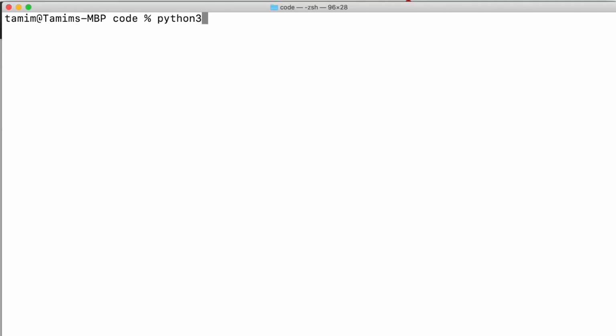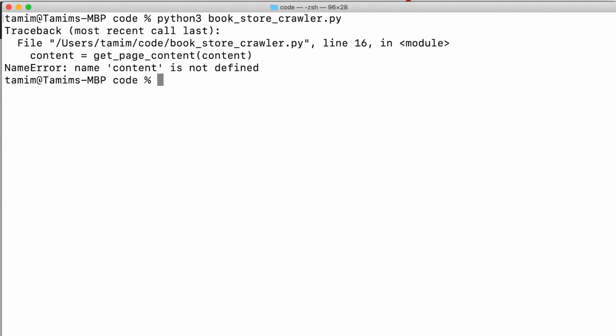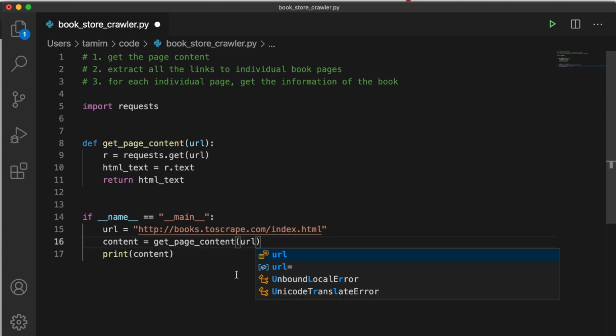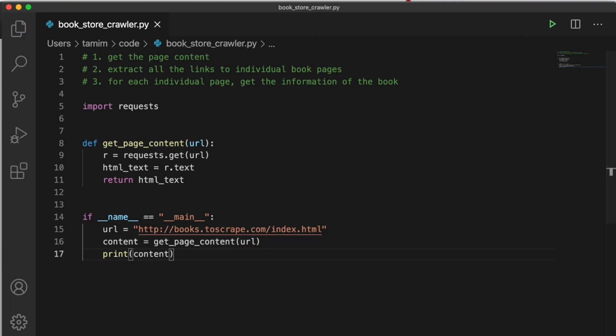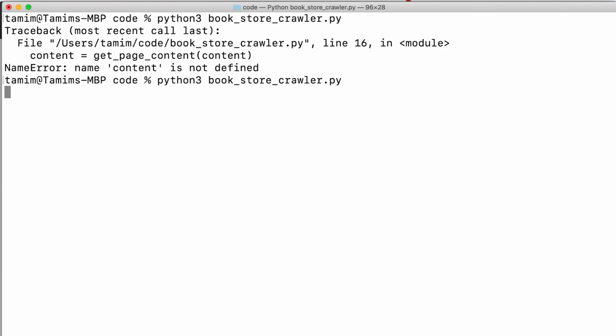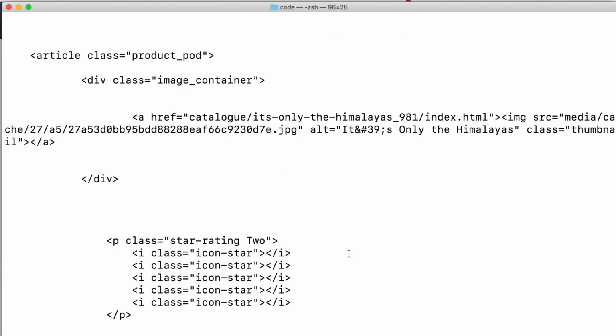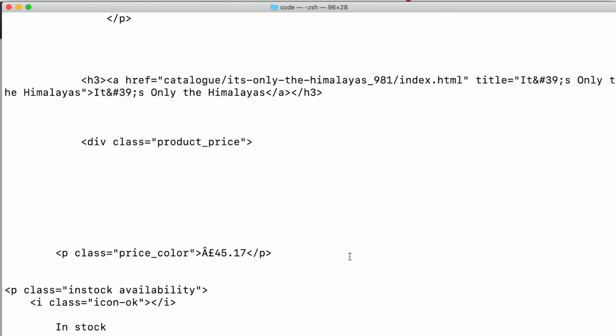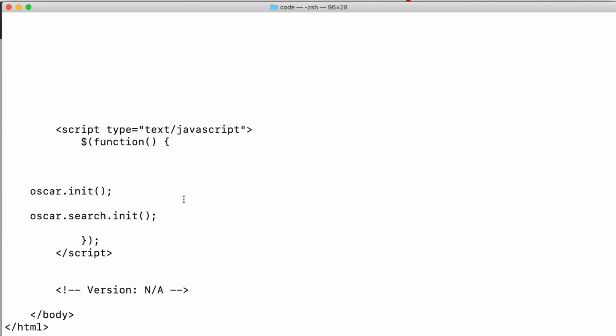So the name content is not defined. It should be URL here, not content. We are passing the wrong thing. So you can see that we have the HTML page, but there are a lot of blank spaces or blank lines. We need to get rid of them.